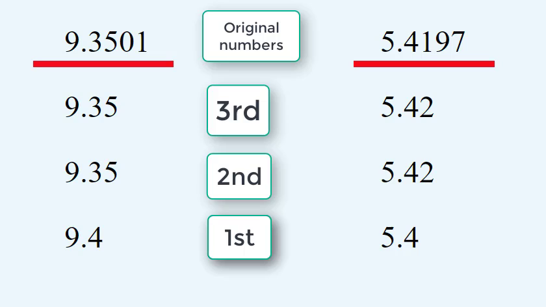5.4197. To evaluate that to the third decimal place, you would take the 7 and make the 9 one digit higher, but the 9 is as far as you can go without changing it to a 10. So what we do is the 9 becomes a 10, and the number to the left of that, which is a 1, becomes a 2. So in this case, 5.4197 rounds up to 5.420, and since the 0 doesn't count if it's to the right of the decimal, it's just 5.42.